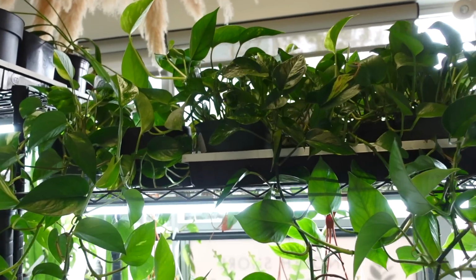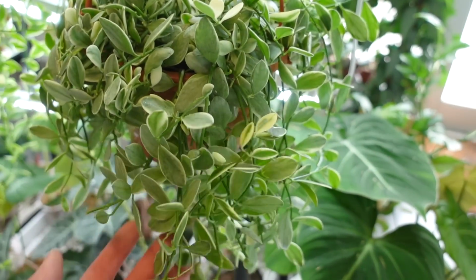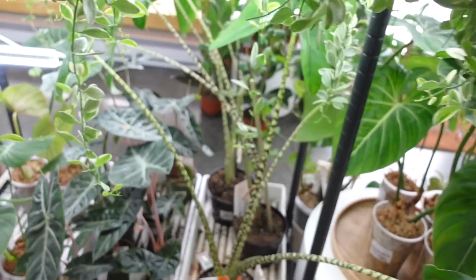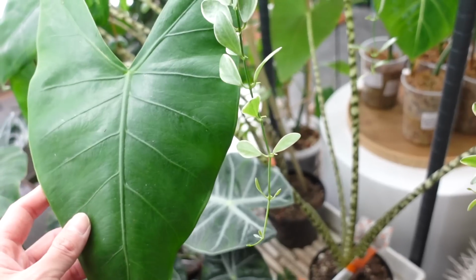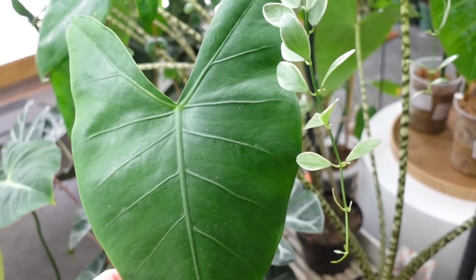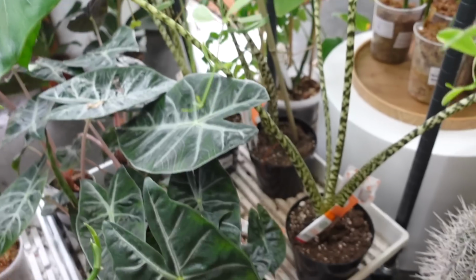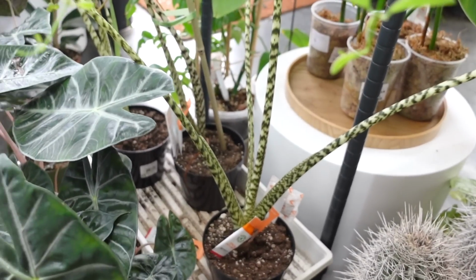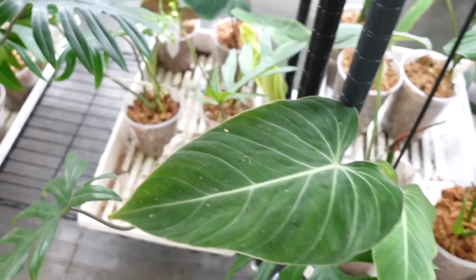Over here we have some common plants. We got some nice pothos. Dischidia oantha variegated, right? Yeah, I think that's oantha variegated. He's a nice big Zabrina. I used to have one and I don't know, I gave it away. I stopped liking it, but every now and then I catch sight of these petioles and I want one again. With a couple of aureas down here. Ooh.